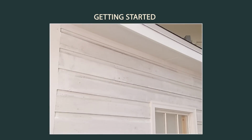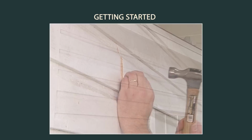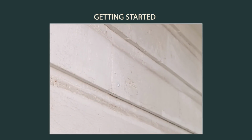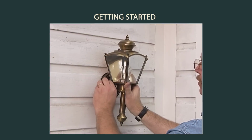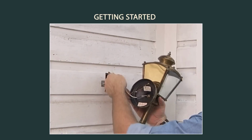In most residing projects, panels are attached to existing wood siding. To prepare the walls, nail down any loose boards and replace all rotten wood. Using foam backer board to level the wall surface is suggested. For all projects, remove protrusions such as gutters and light fixtures.